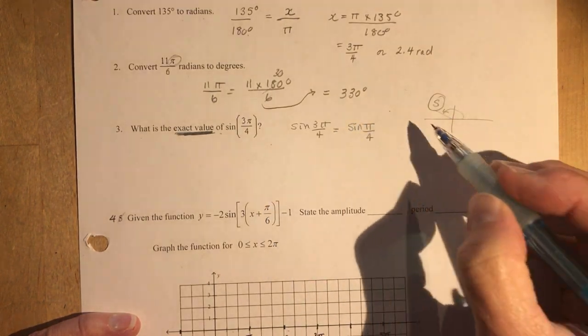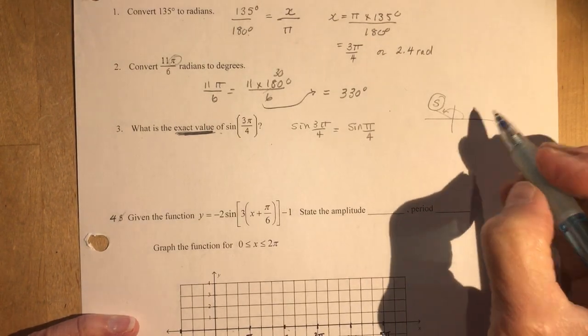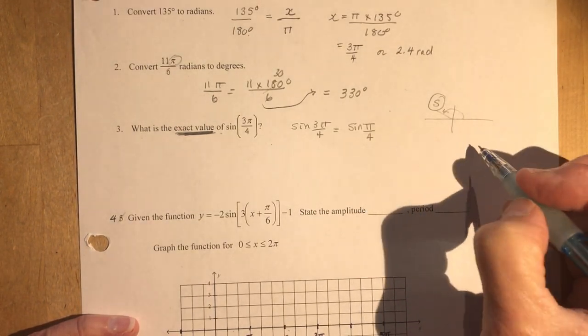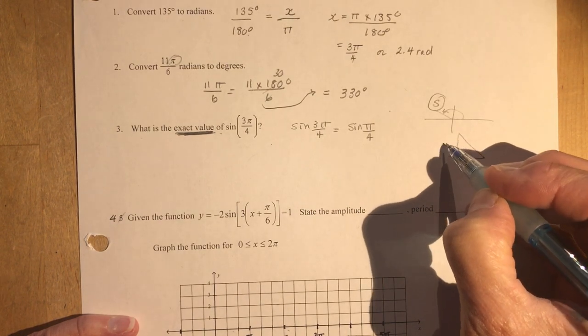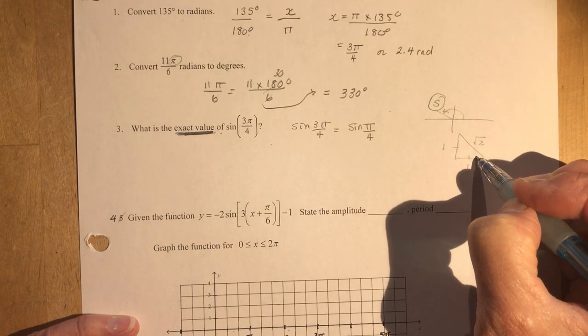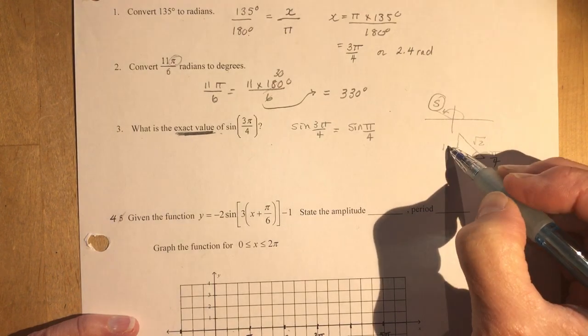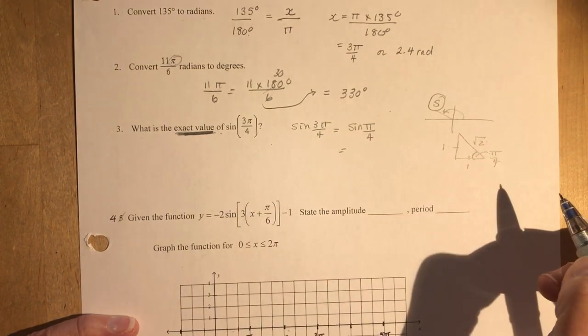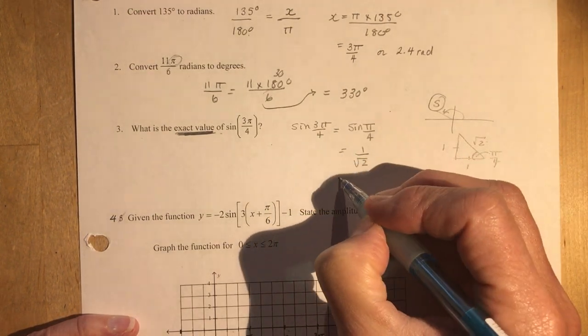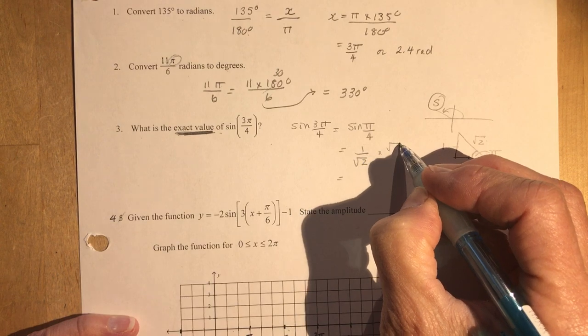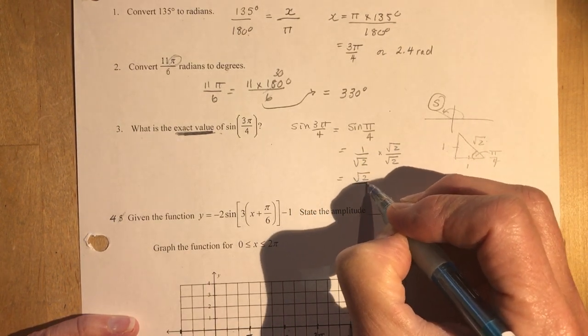If you need some work with equivalent ratios, I did some of that in one of the previous lessons. So the sine of pi over 4, pi over 4 is the same as 45 degrees. So that's using my 1, 1, square root 2 triangle. So this angle here would be pi over 4 and the exact value, opposite over hypotenuse. So that would be 1 over root 2, or maybe your teacher would want you to write that by rationalizing the denominator. And you would say that's the same as root 2 over 2.